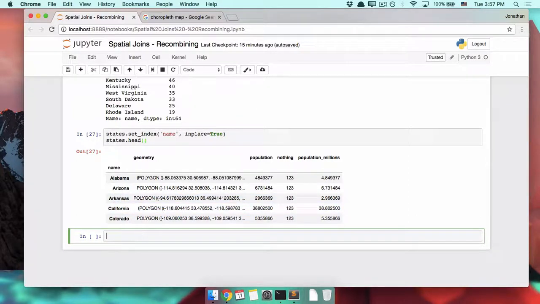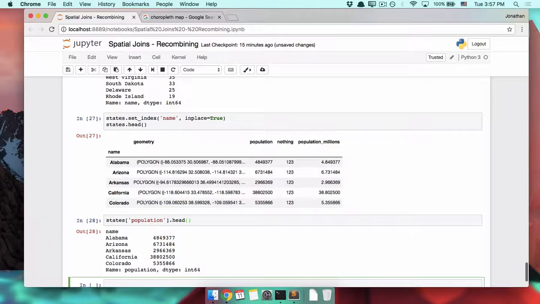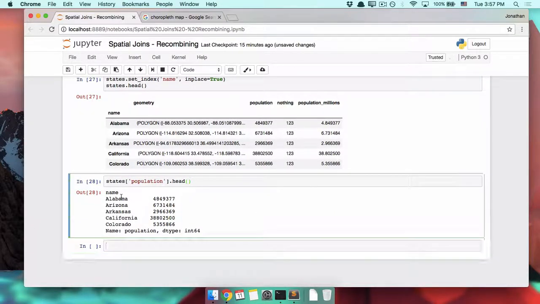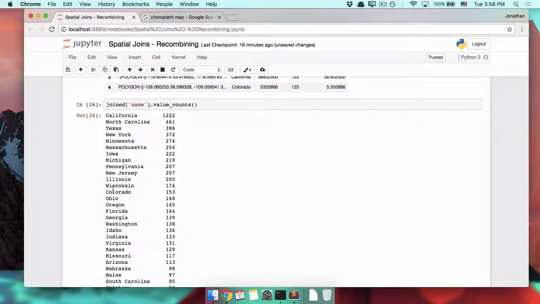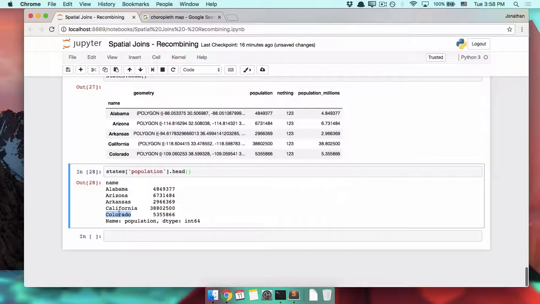So if we, for example, pulled out the population column, funnily enough, now instead of having 0, 1, 2, 3, 4 on the left-hand side, this is the index column, which was once the name column. So 100% indexed by name. So if we go back here, these are indexed by name. These are indexed by name.